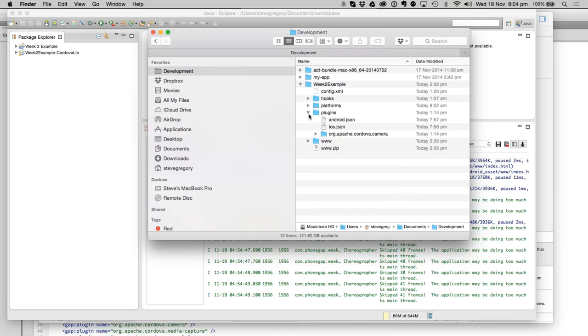Now, it is important to know, again, one of these little gotchas: if you're having trouble and you're finding the camera's not working, even though you've done everything right and you're 100% sure that your code is completely the same as what I've given you or an example that you found on the net, then what I suggest you do, and this worked for me because I was having this problem getting the camera to work, is delete the platform and delete the plugins folder, recreate them both and add them again, and then it worked.